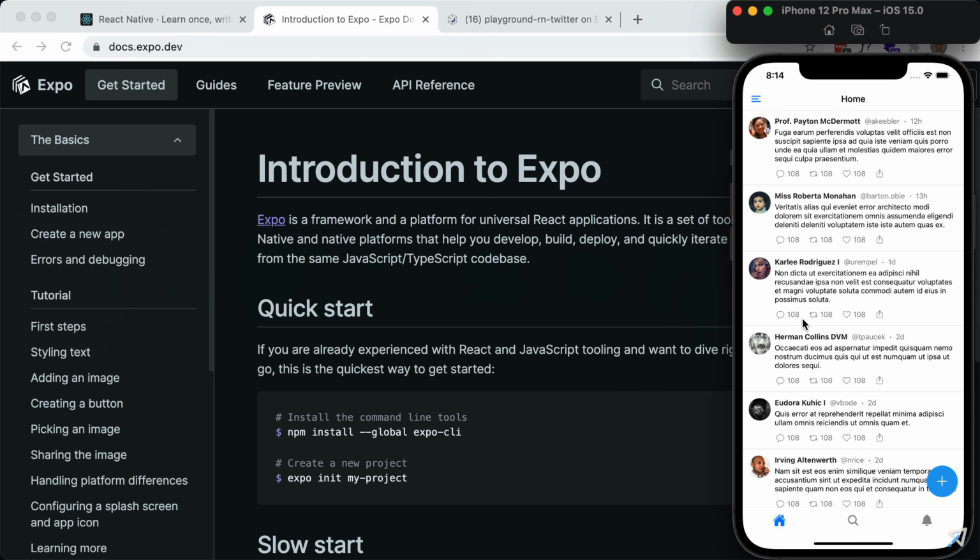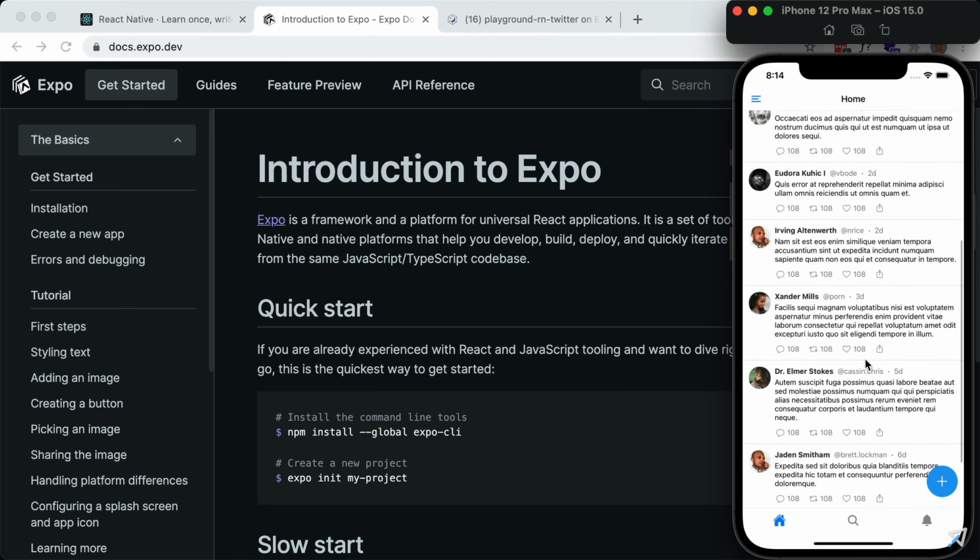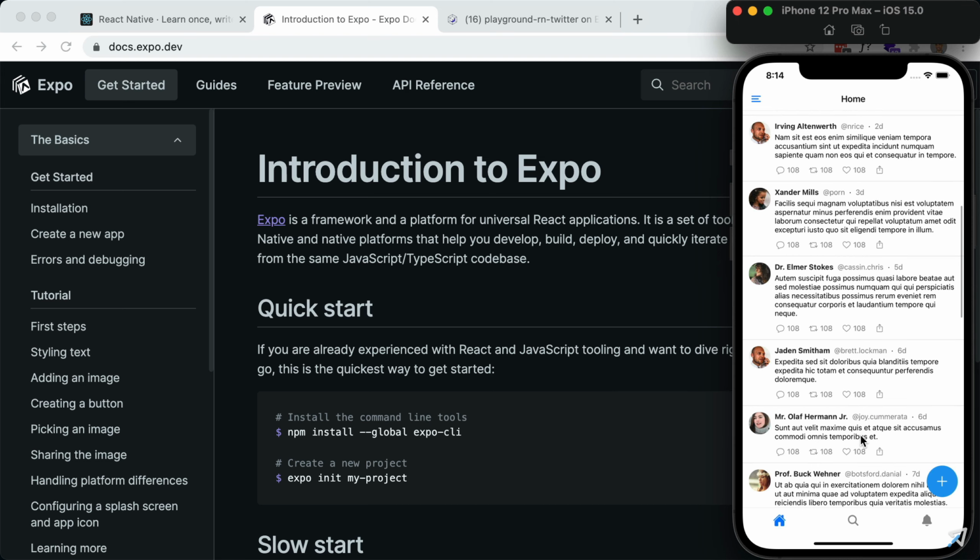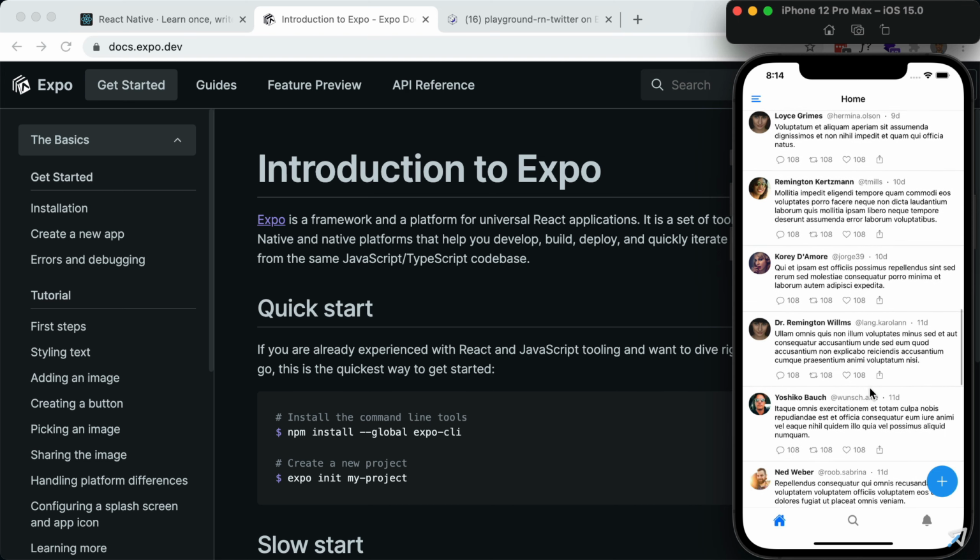So here's the demo app that we'll be creating throughout the series. It's a very simple version of Twitter where users can read and post tweets to their timeline. I'm currently logged in as one of the users, and you can see the list of tweets here. We have features like pull to refresh, so it will update this list with any fresh data from the server. We have infinite scroll, so if we scroll to the end of the list and there are more tweets, it pulls them from the server and adds it to the list here.